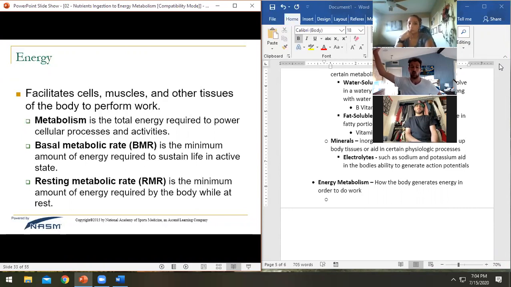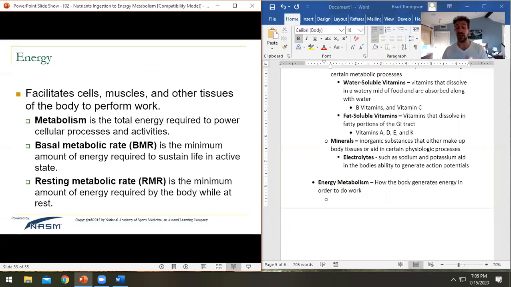But today, we're talking about the work part of metabolism, right? Do squats burn more energy, or do lunges burn more energy, or do push-ups burn more energy? We have to look at all those things. It's going to depend on what you are good at, how much you are going to actually burn during each of those different actions. So we have a couple of different ways that we label how energy actually works in the body.